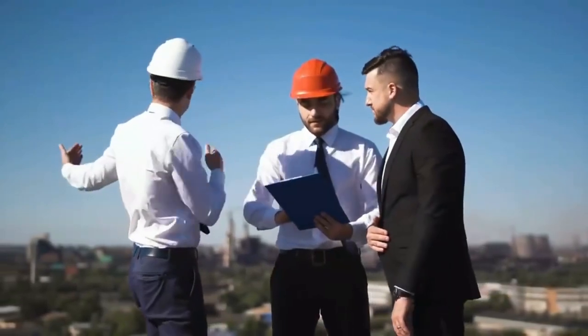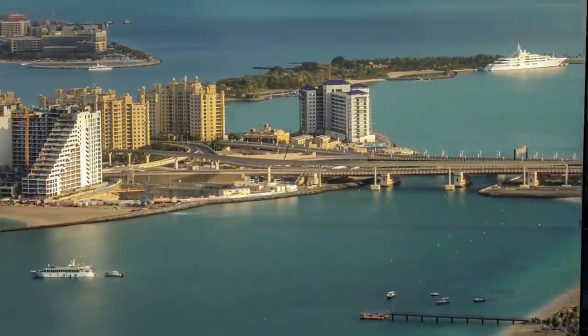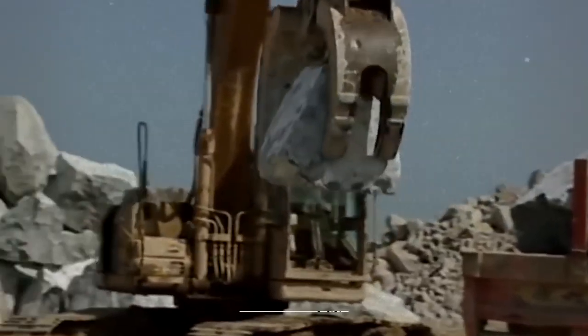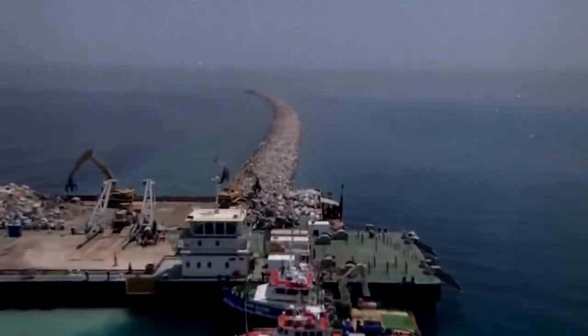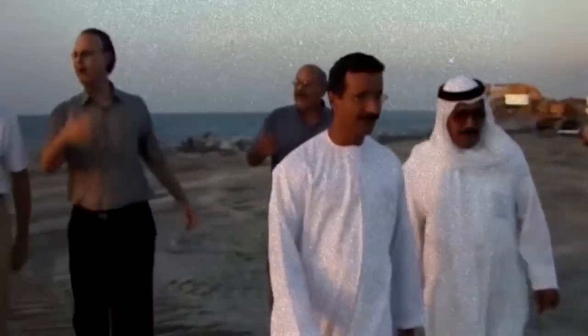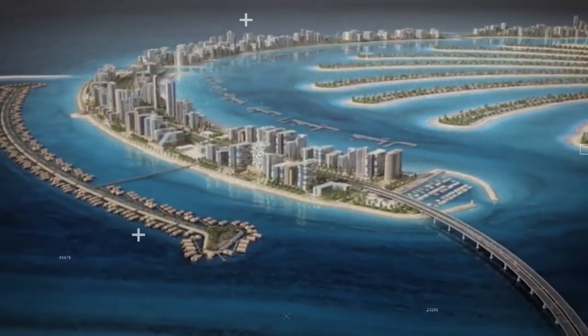The total cost of the construction was reported to be $12 billion. The main idea behind constructing the curved rock breakwater, or crescent, was to withstand a four-meter tidal wave — a potential risk in the area in winter — and to promote a natural reef system to increase biodiversity around the Palm.